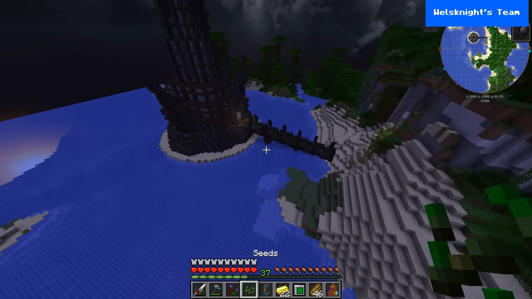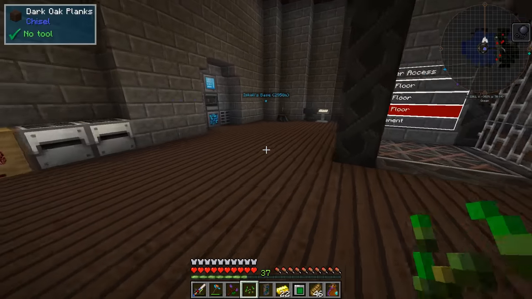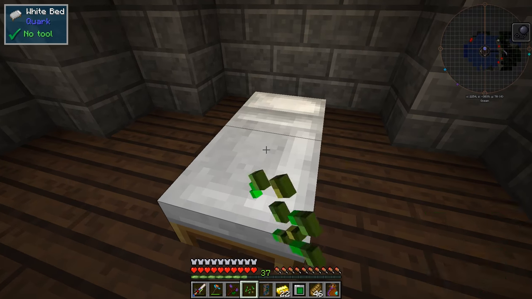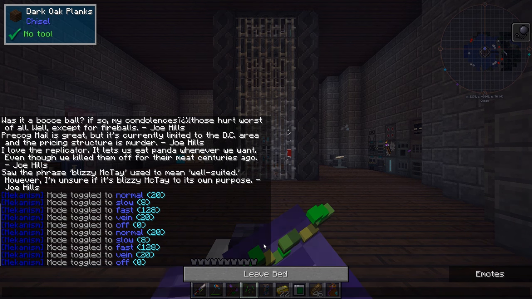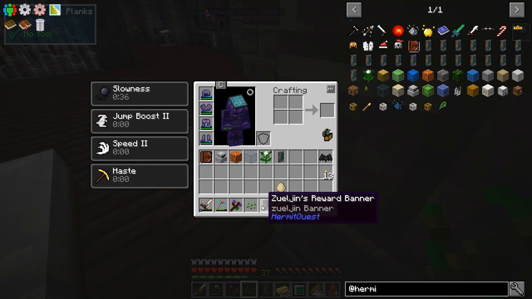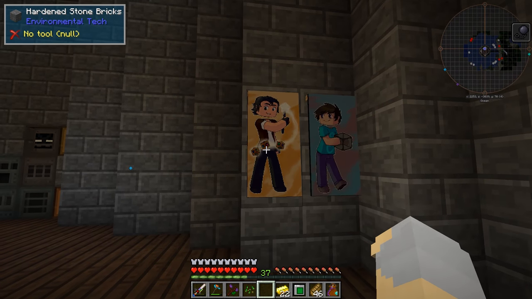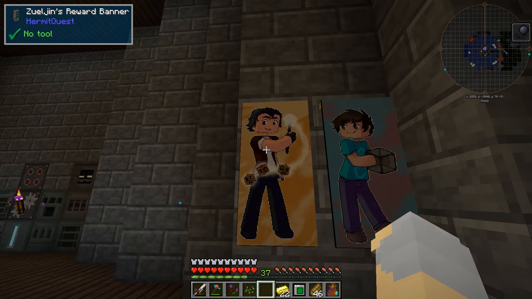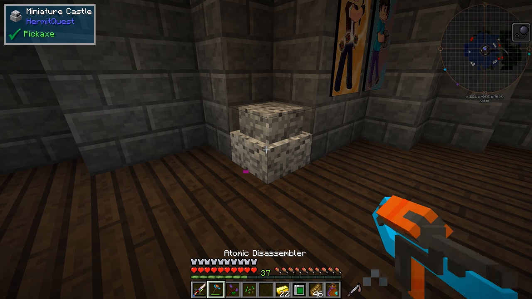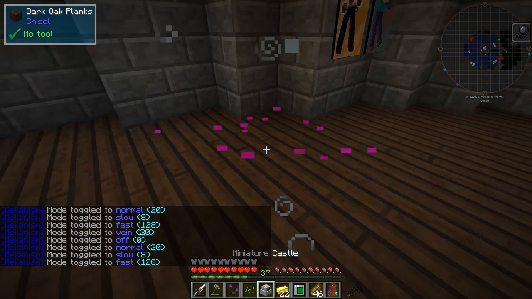But looks like he drops the miniature castle made of diorite. And then also another item, the banner, I'm assuming. I need to take a look at that as well. Let's see what that thing looks like. Let's see here. Zul'jin's reward banner. So they've got Joe Hills and Zul'jin at the moment. Zul'jin carrying a wand. Let's look at the miniature castle, which naturally faces the wrong direction when I place it. Let's put it right here.